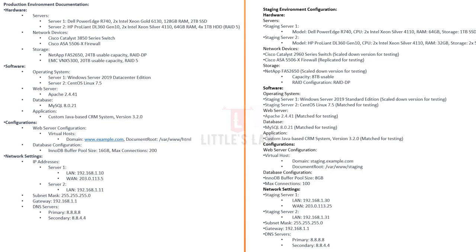And we have to collect all the details about the production environment, such as the servers, server specifications, database configurations, load balancer settings, caching mechanisms, and any other critical components. And we have to create a replicated environment. So in this video, I'm just going to walk you through this entire example.